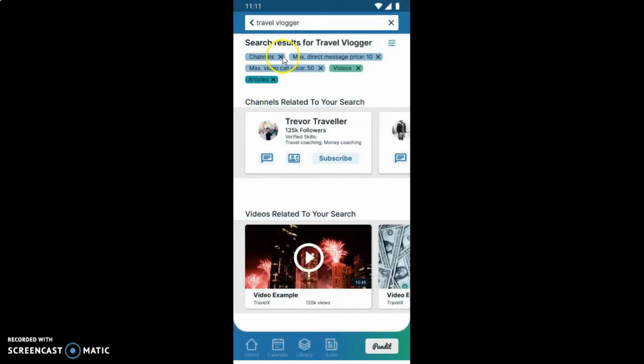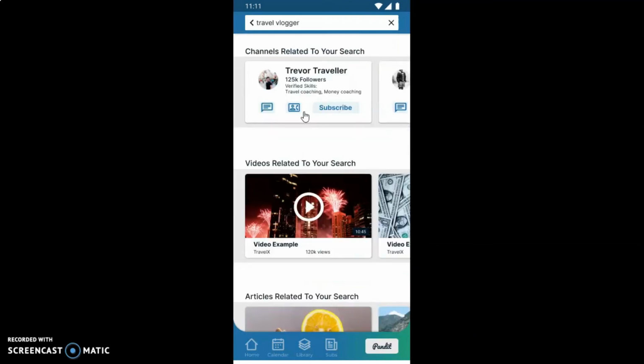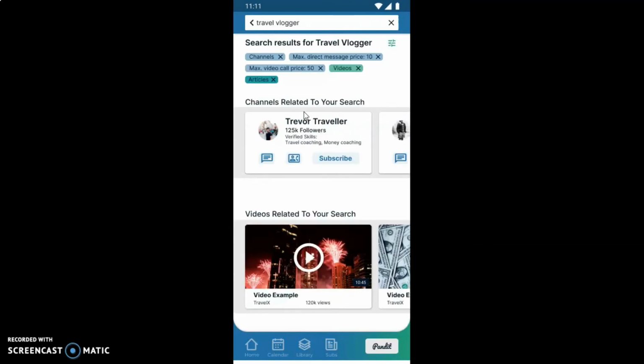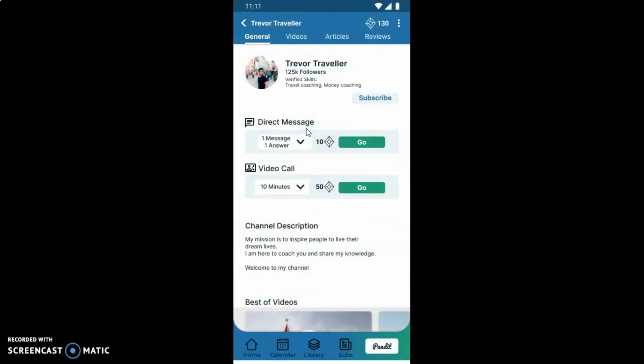Here we can see which filters we have applied. We can delete them again. Basic things, but this one I actually added relatively late into the process, because it appears basic, but some things really appear through testing how important they can be. So okay, let's go ahead and check out this guy.